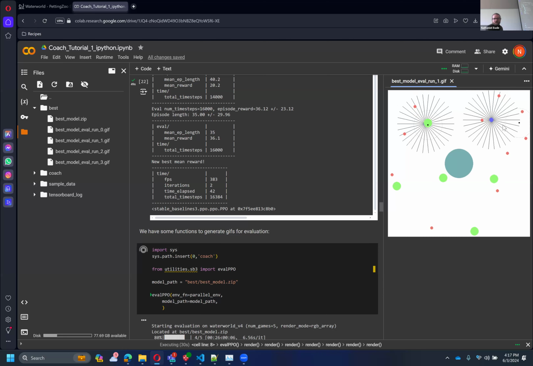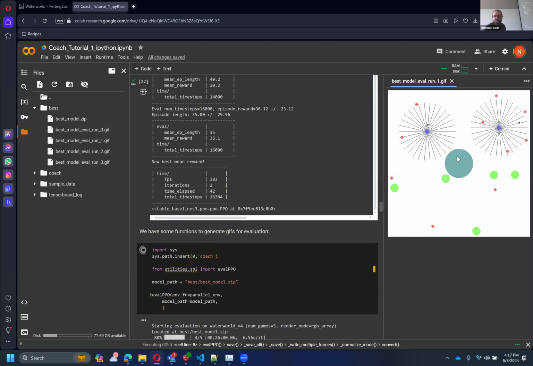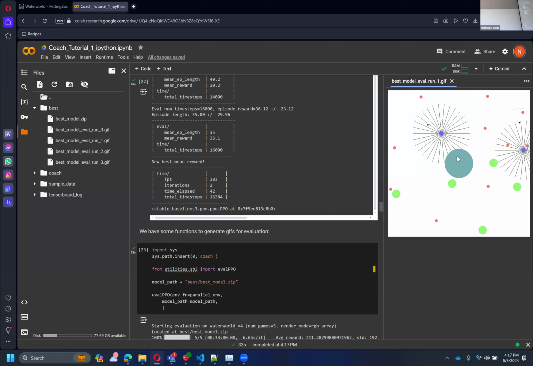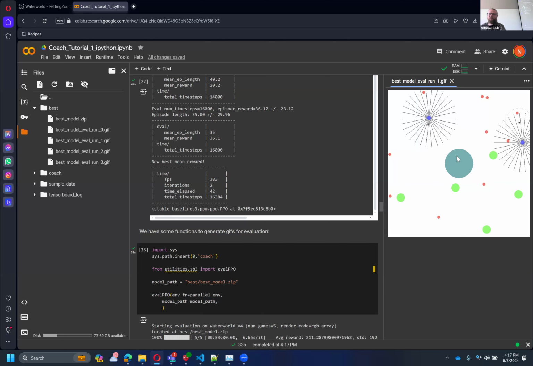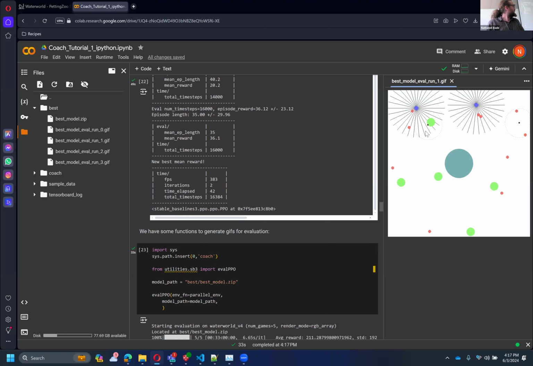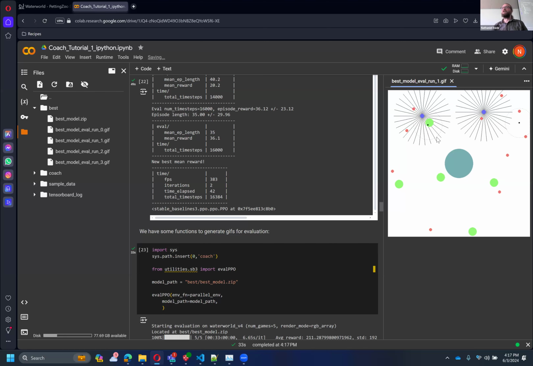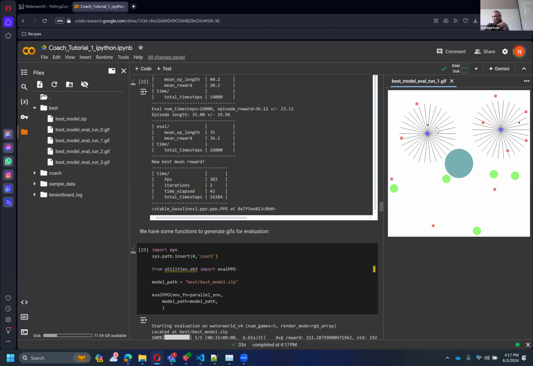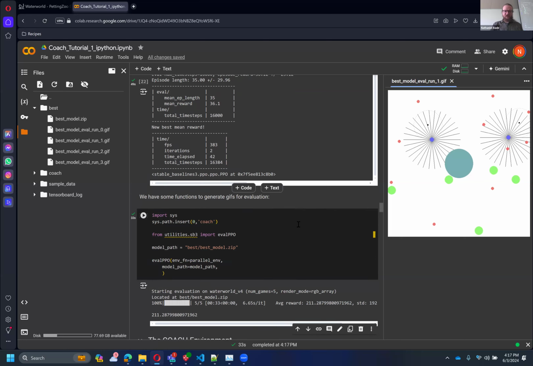Even a couple of cycles in, and nope, that's not true. I was going to say they're starting to go towards it. They are not. That is the waypoint for that guy, not the waypoint for that guy, as you can see by the fact that the waypoints don't disappear when they enter the boundary. So that's unsurprising. It's not that surprising that we can train it. We can't train it in 30 seconds, but even 10 minutes is a pretty good job. Okay, but that's kind of not the point of this.